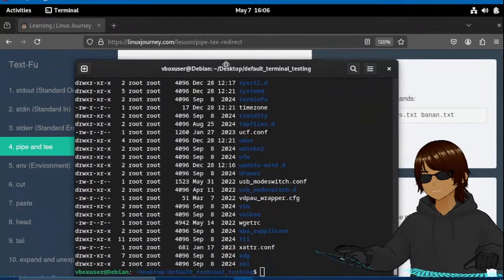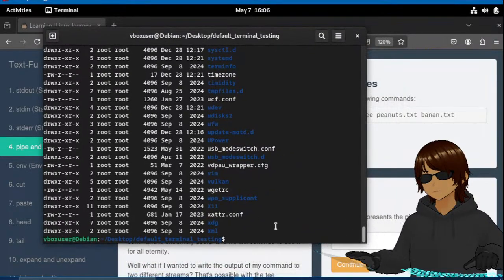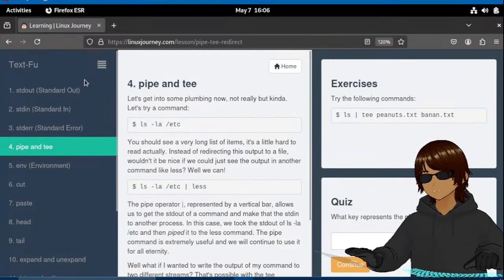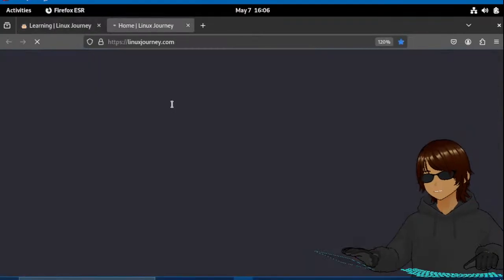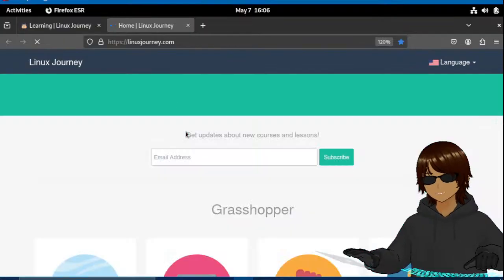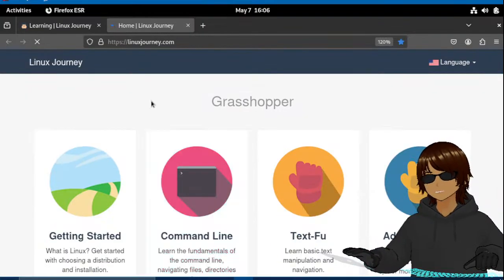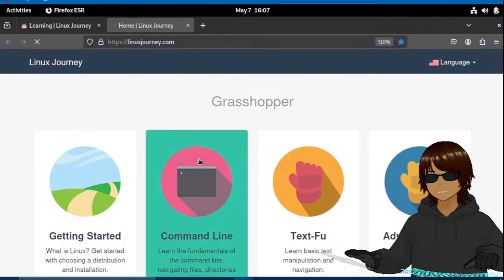ls -la /etc | less. What did less do? Hold on, home. I need a reference. I remember there was less and more, which instead of showing the whole output, shows a small amount of it.